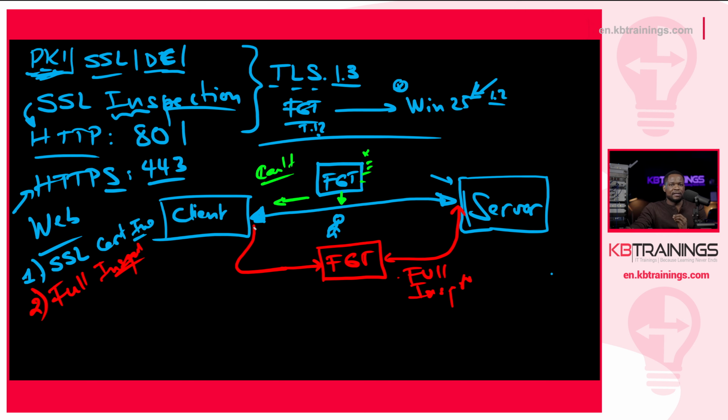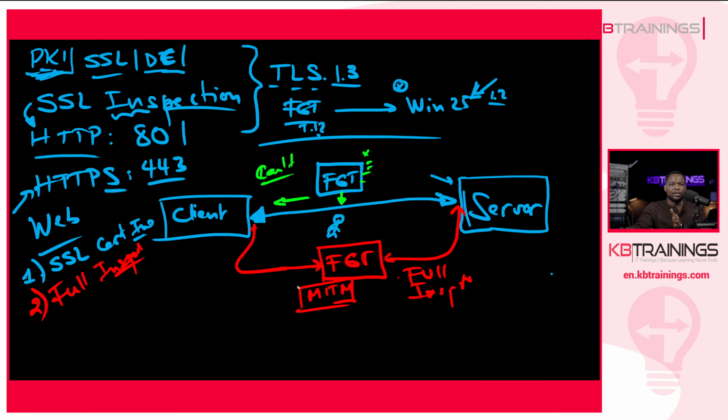So what's going to happen is that when the client sends the hello to the server, trying to initiate the conversation, the FortiGate will put itself in the middle. This is kind of mimicking the man-in-the-middle attack, for those of you that know this type of attack in cybersecurity, where a hacker can place himself between you and your asset, or you and the server, and they can read the traffic or whatever you're exchanging together. So the FortiGate will be in the middle between the server and the client.